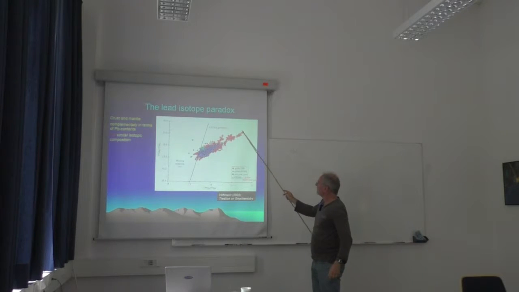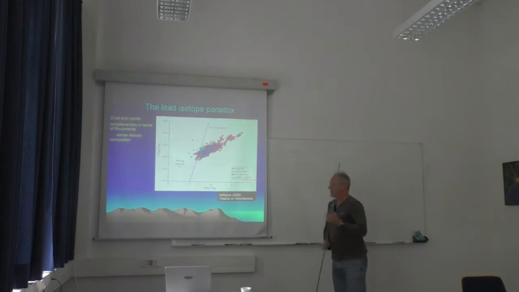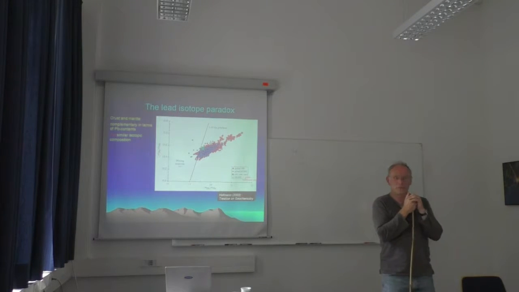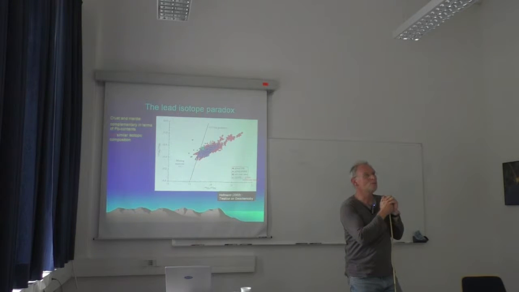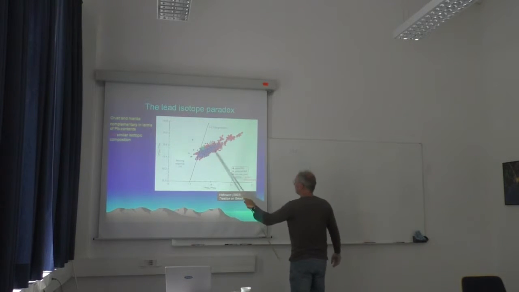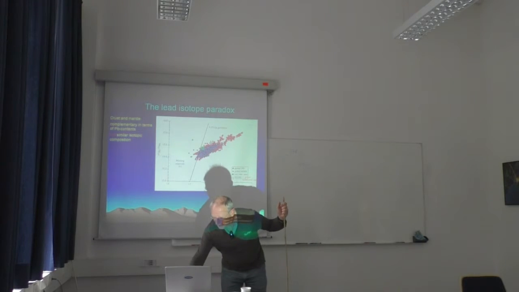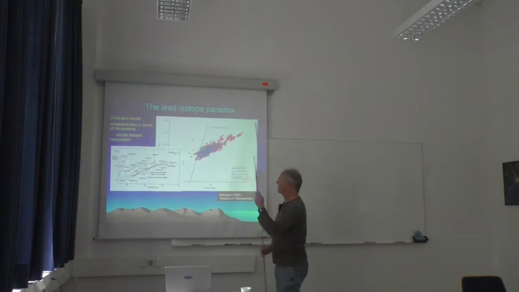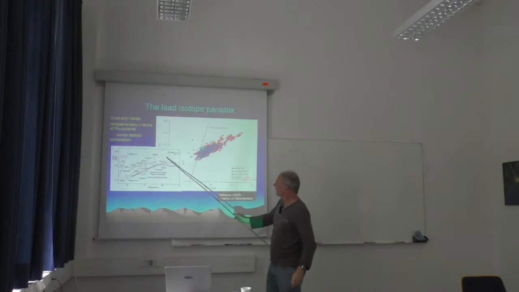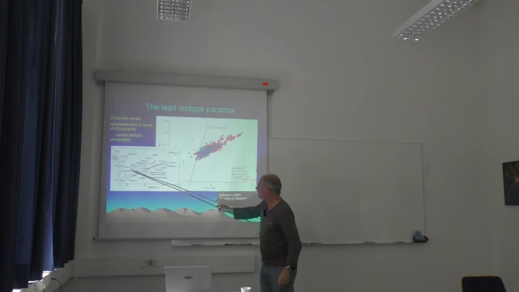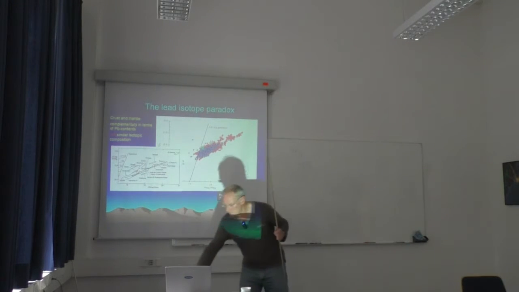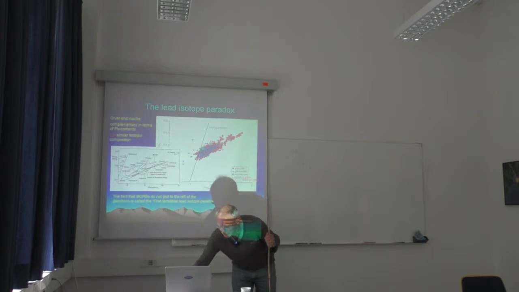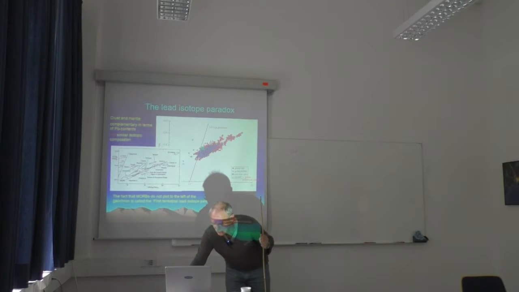First, we can have a look at this group. These are OIBs which have extremely high radiogenic lead. And we already talked about that last week. That was the high mu component, yeah? Which is characterized by very radiogenic lead composition, more radiogenic than you can have in normal mantle rocks. And I want to show you this distribution again. So we leave this lead evolution diagram for a moment. This is just a more detailed view on the data. This is a geochron. Here are all the ocean islands. Yeah, most of them lie to the right of the geochron. We call it the first terrestrial lead isotope paradox, or simply lead isotope paradox.